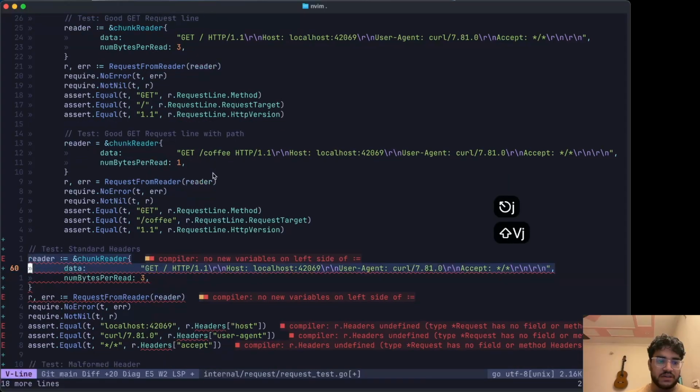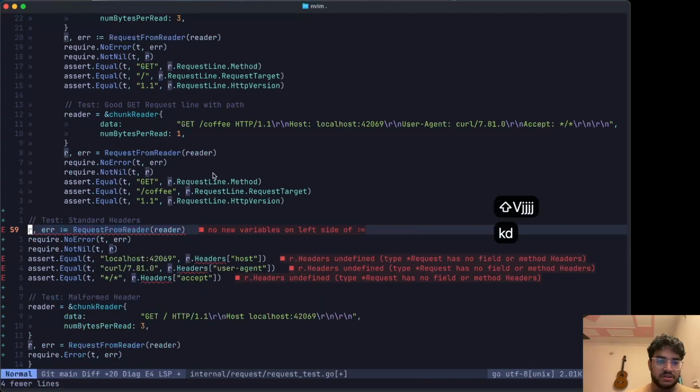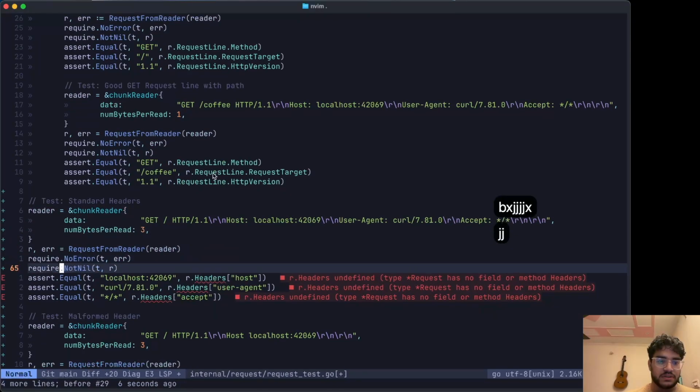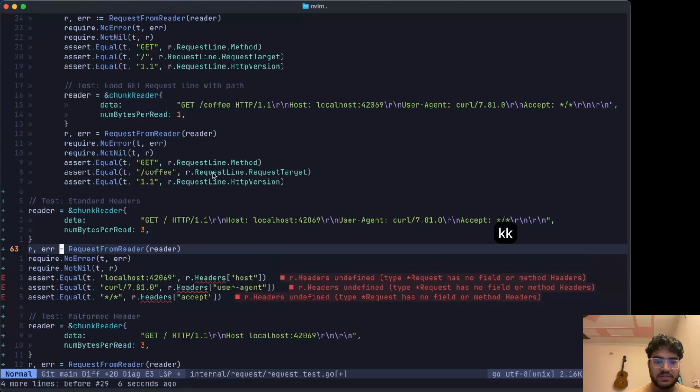I think we already have this, and I think we already have this as well. No, I think I should just remove this one, and we have headers as well.